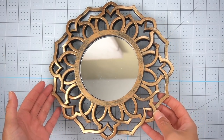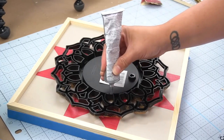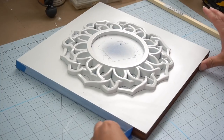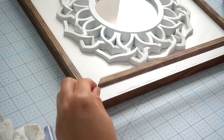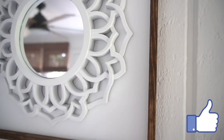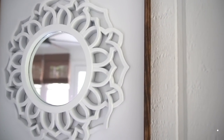This DIY was in my coastal video - I combined a Dollar Tree mirror with a thrifted frame and it turned out absolutely beautiful together. I glued the mirror onto the frame, covered up the mirror portion, then spray painted everything white. After that dried, I took some square dowels, cut them down, stained them to match the exterior of the frame, and adhered them to the top to give it a more three-dimensional look. It looked nice and coastal - bright and white with that wood color. It's a classic piece that can work in a bedroom, a bathroom, and with different styles of mirrors from Dollar Tree you can create a beautiful set. It turned out much better than I had expected.